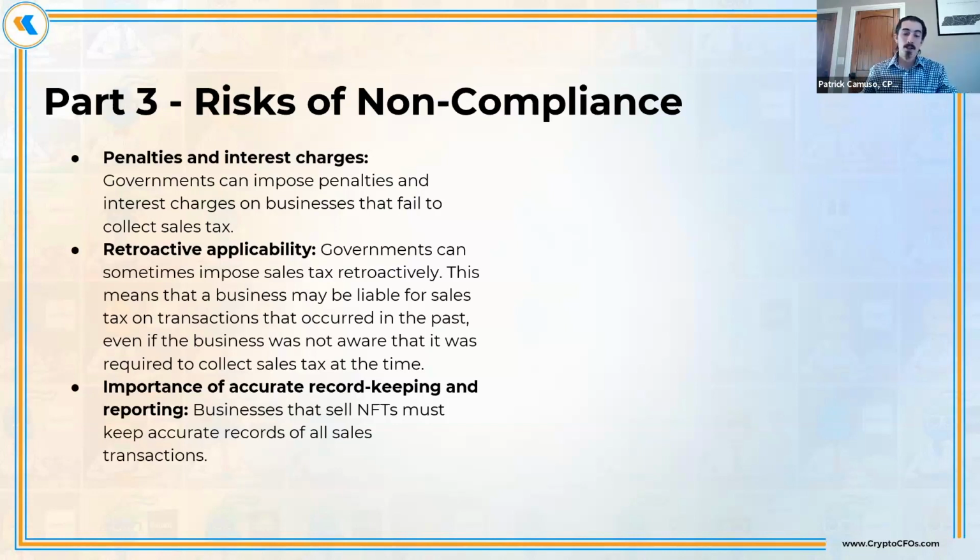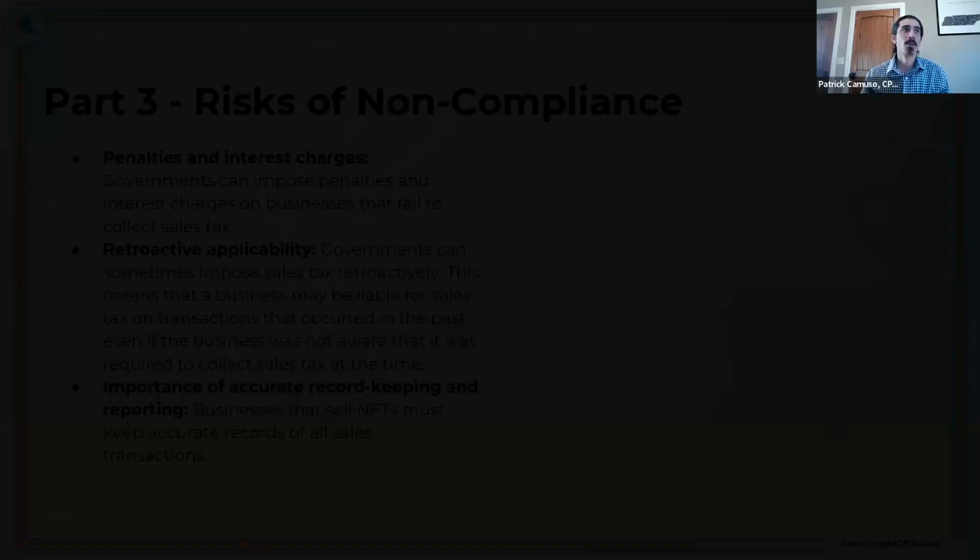The risk of retroactive applicability: because NFTs are taxed as digital products, at least in the states that we've seen guidance on so far, this opens up the door for retroactive tax applicability, meaning that someone that sold NFTs during the last cycle could potentially still be on the hook for those taxes if the state wanted to pursue it. And if they set a sourcing hierarchy, like I outlined in Washington, the seller can get stuck on the hook with all of these sales taxes and associated penalties and interest. So accurate record keeping is a must, and just getting into compliance as soon as possible is absolutely key.